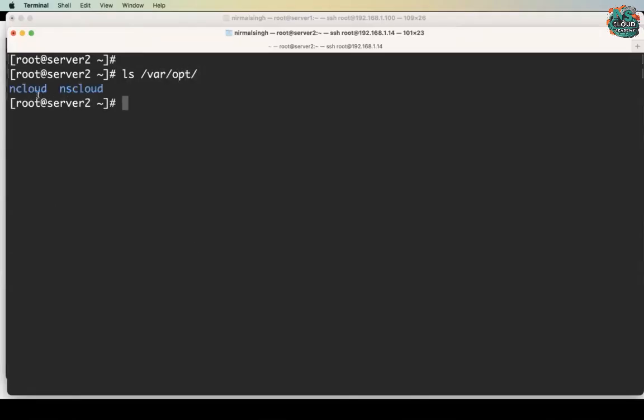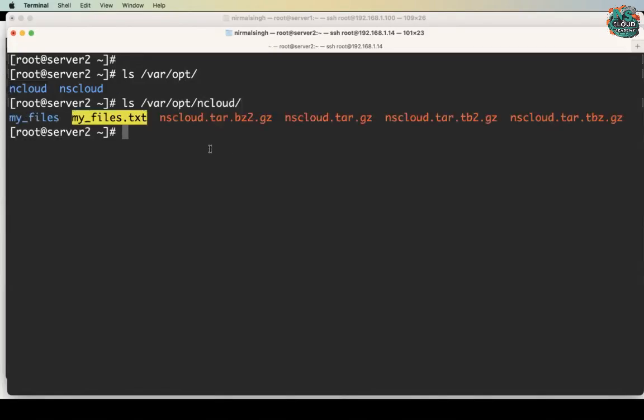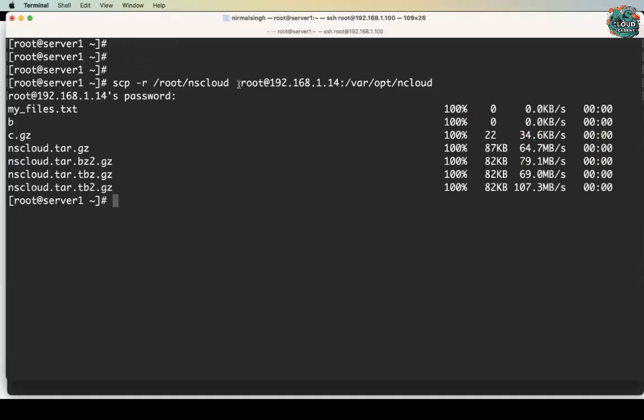See here, the ncloud folder is there. Inside ncloud, we have all files, right? Understand? We have all files. So what it did, it renamed the folder also. It created that and renamed it.